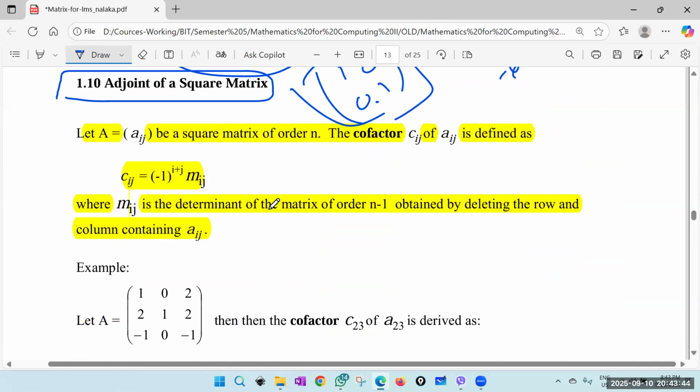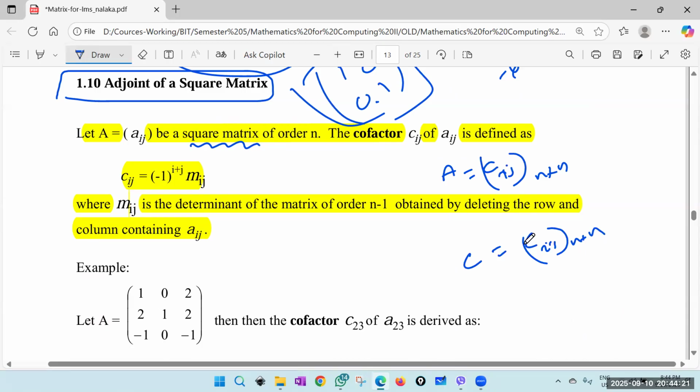So the cofactor matrix of a square matrix is another matrix. If my original matrix is denoted A_ij, n by n, because we are only interested in square matrices for inverses, then you can find the cofactor matrix. Let's call it C, which is C_ij, again an n by n matrix.